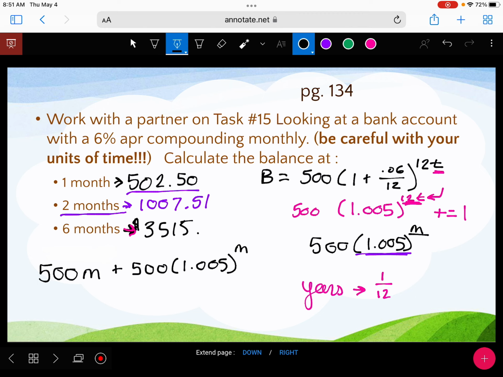It's still free money. I still got an extra $500 in there that I didn't deposit, because I deposited $3,000. Should I have $3,515? So this is not entirely 100% accurate. It's close, though. It gets us close, so we can see what's going on. If you want to see what's going to happen in 18 years, you're going to have to figure out how many months 18 years is.